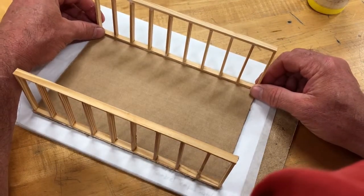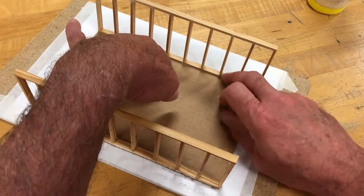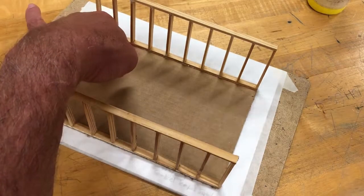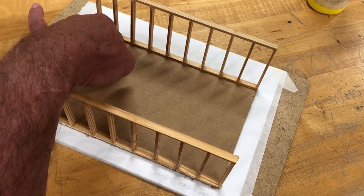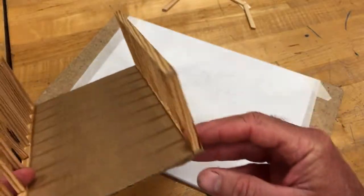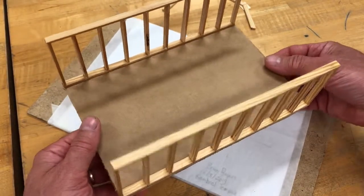I'm lining it up with the edge of the cardboard and pressing down to make sure it's bonded flat on the cardboard and perpendicular to it. I'm going to pause again and resume when both assemblies are set and dried. Both assemblies are now fastened to the cardboard at 90 degrees, which completes this segment of instruction for attaching your walls to the cardboard. Good luck with this process.